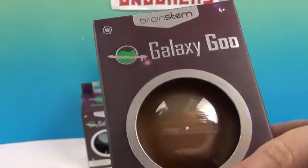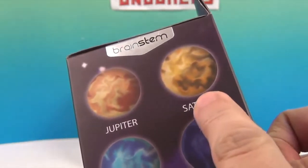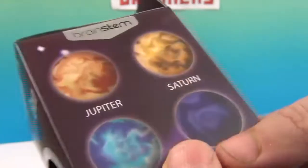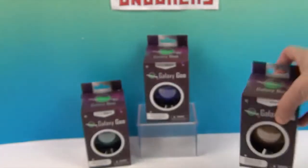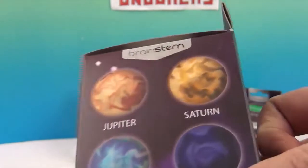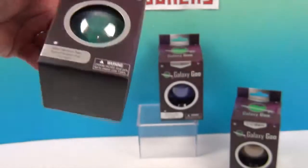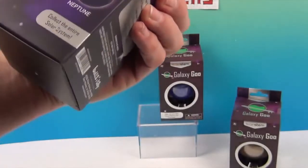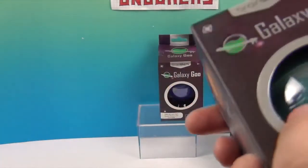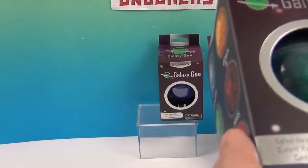So we have all these really cool colors. This one kind of looks Saturn-ish — it's more golden so I think it's going to be Saturn. And let's take a look at this one. This one is super blue, looks like Neptune. Yeah, definitely Neptune. Now that one looks a little earthy, because it's got a lot of green in there. Green and blue. I'm thinking so.